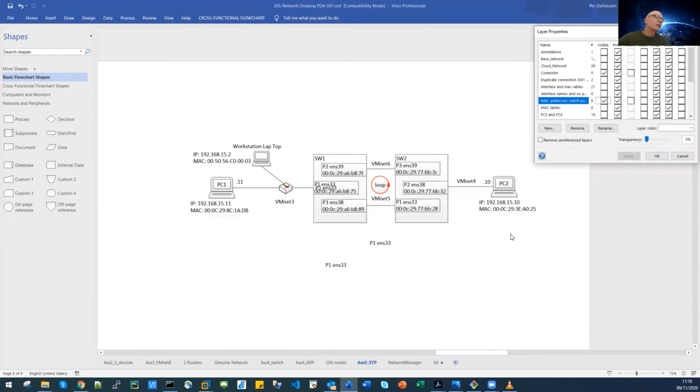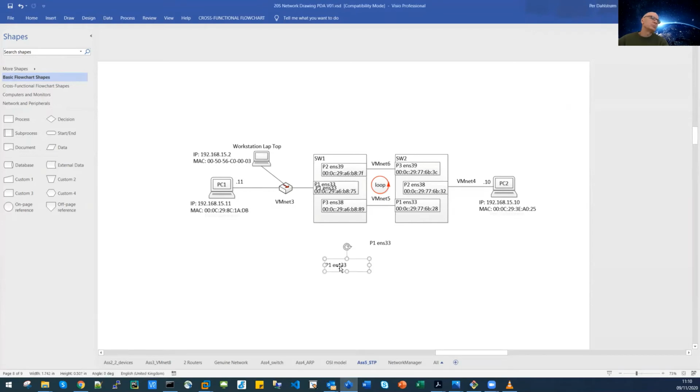I'm actually going to bring up the MAC addresses of the switch port. This one. So port 2 has this MAC address here, and port 3 over on switch 2 has this MAC address.